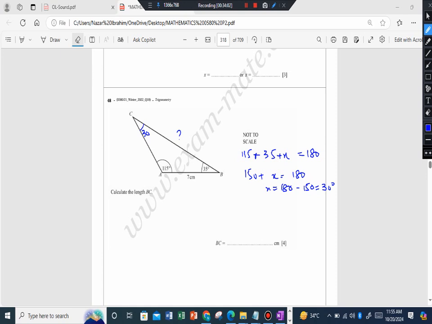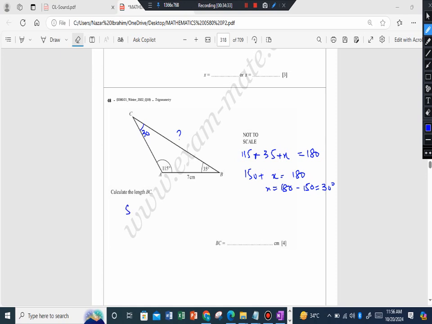Okay, now we will see which law should be applied. As we can see, it's a non-right angle triangle. It means that trigonometric ratios can't be used. Other than that, we have sine law and cosine law, right? Let's see about sine law. We have one side and one angle and its opposite side. And we have a second angle and we don't know its opposite side. It means one unknown, so sine law can be applied.